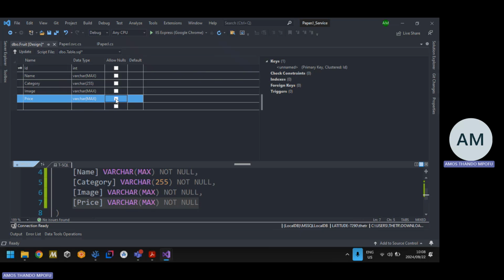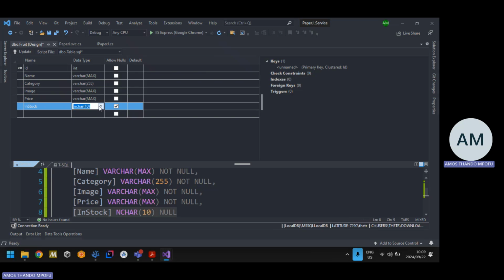And then I'm going to do this. And then we're going to have the last thing, which is in stock, to just store whether the product is in stock or not. It's up to you what approach you use. Do you use an integer and 1 represents that the product is in stock, or 0 represents that the product is not in stock? That's up to you.